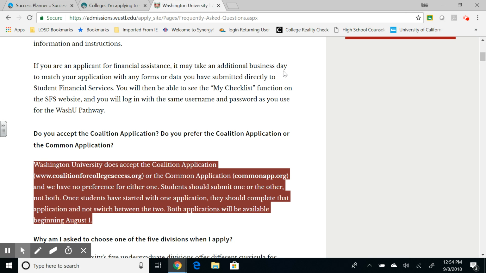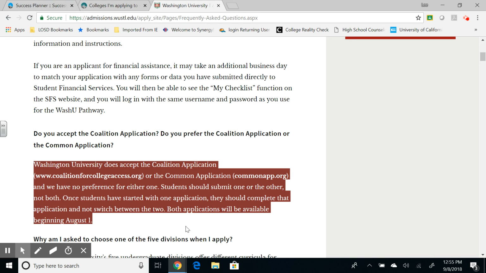If I go to the Washington University webpage, they tell me specifically, students should submit one or the other, not both. Once students have started with one application, they should complete that application and not switch between the two. Both applications will be available beginning August 1st, but I can't stress enough the first sentence that I skipped.